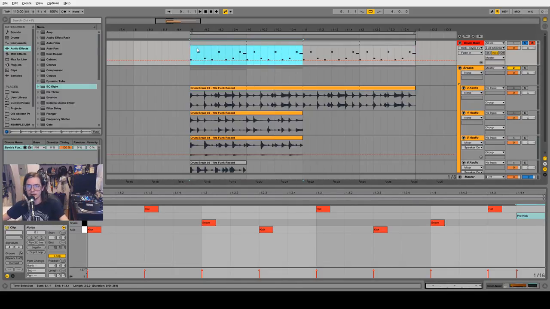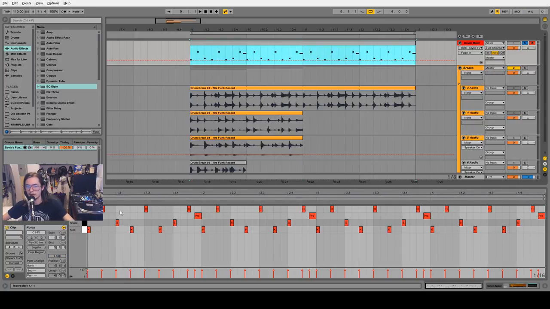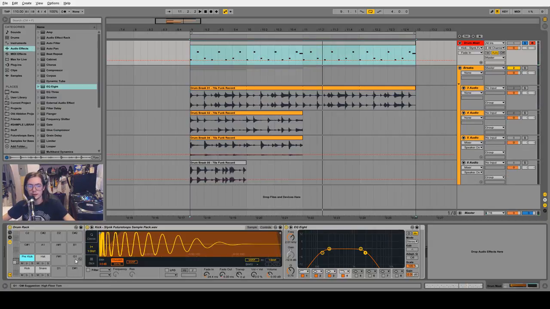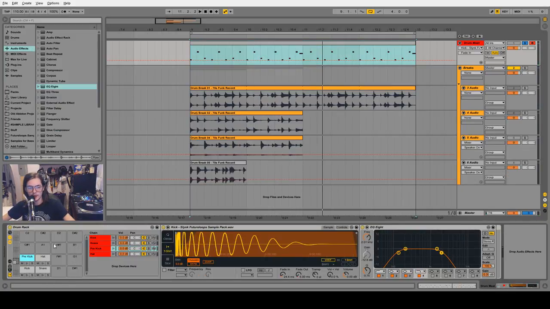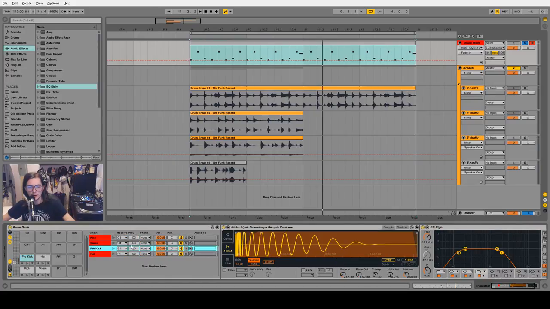I'm gonna select this whole section and press Ctrl J, and that's going to consolidate it into one long MIDI clip. So we can do it only, you know, after a whole 2 bars there for a bit of variation. Ba-dum. Cool. Another neat trick inside of the drum rack is if we click this button here and then this button here, it opens up some more options. The main one being the choke that I want to look at here.